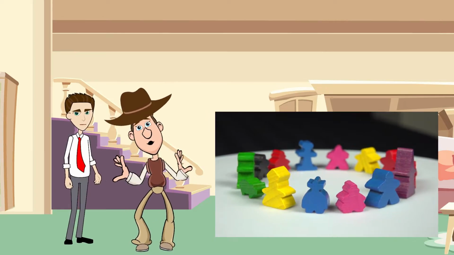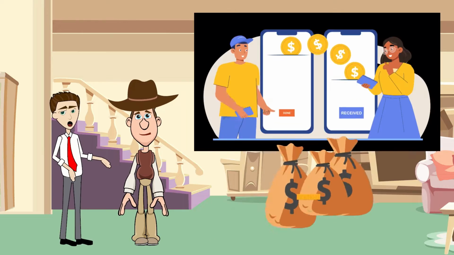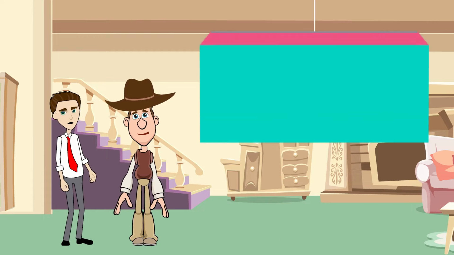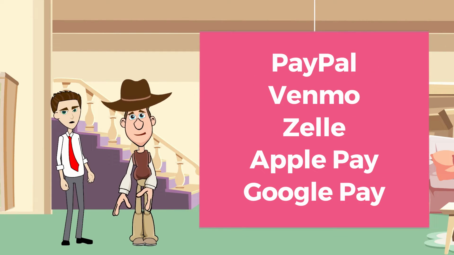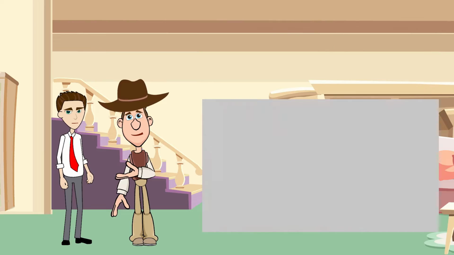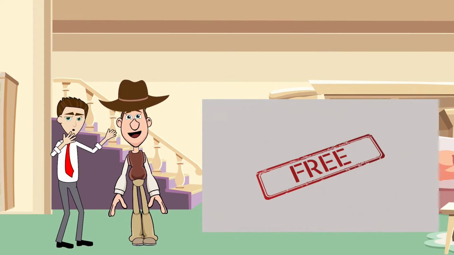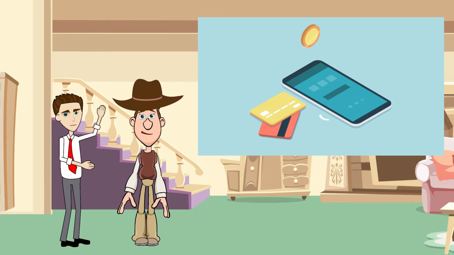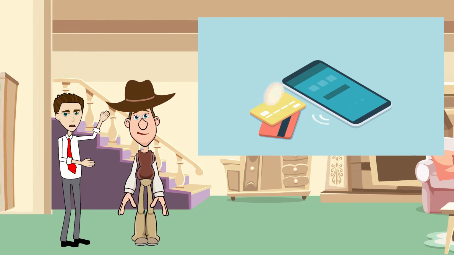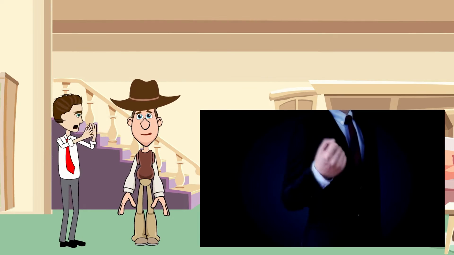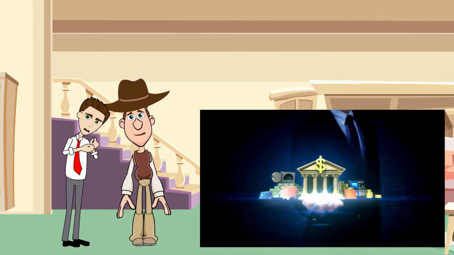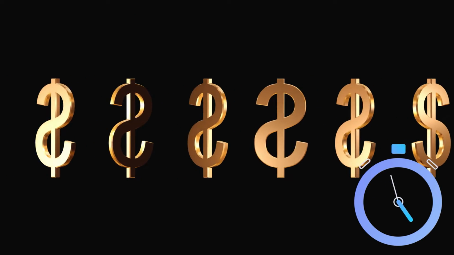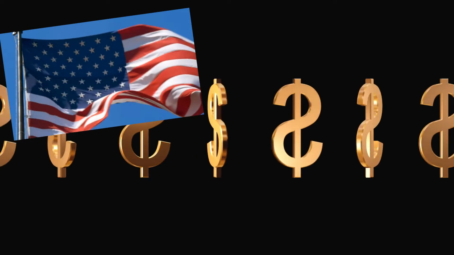What are some alternatives to wire transfers? Newer digital payment platforms, also called peer-to-peer services like PayPal, Venmo, Zelle, Apple Pay, Google Pay, etc., offer a usually free alternative to traditional wire transfers. These platforms are more user-friendly and better suited for smaller, more frequent transactions, and don't require the recipient's banking information. They offer the convenience of instant transfers and low or no fees, particularly for domestic transactions.